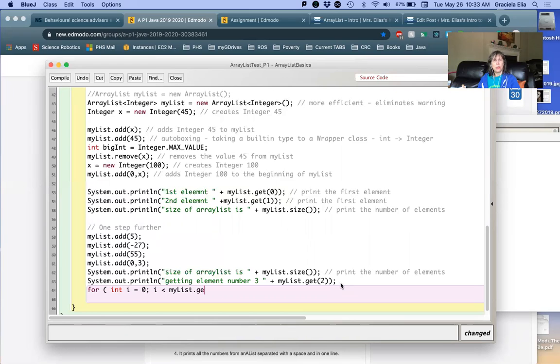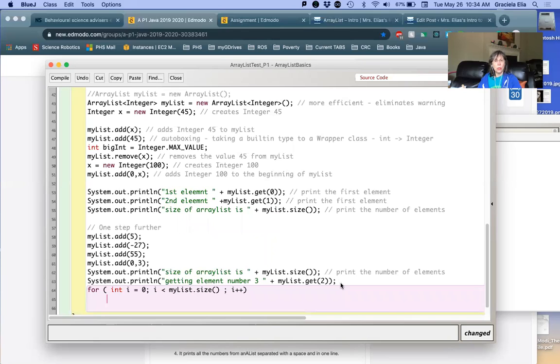Was it size? I think it's just size. Right? And then i plus plus. And then over here, since we're not doing anything else, I don't need to put curly braces. It's only one line of code that I'm going to put in the for loop.